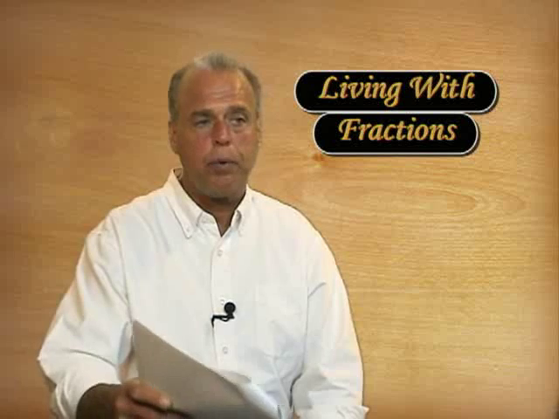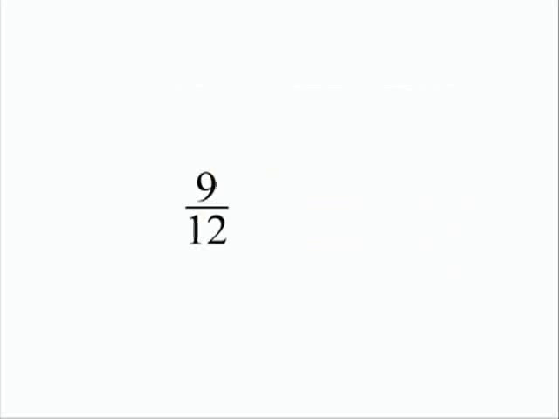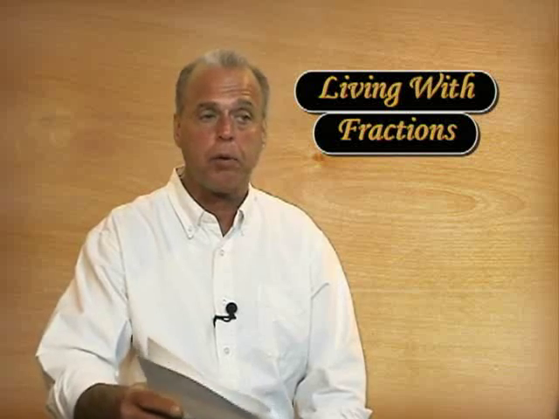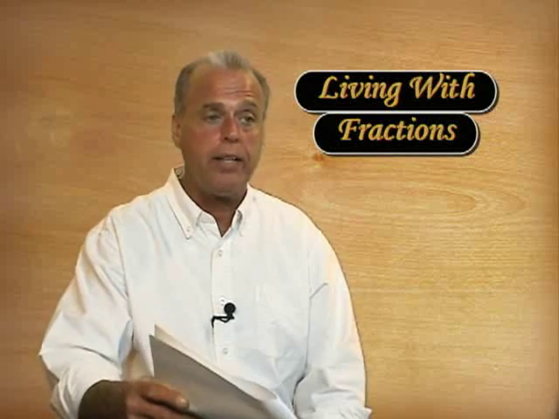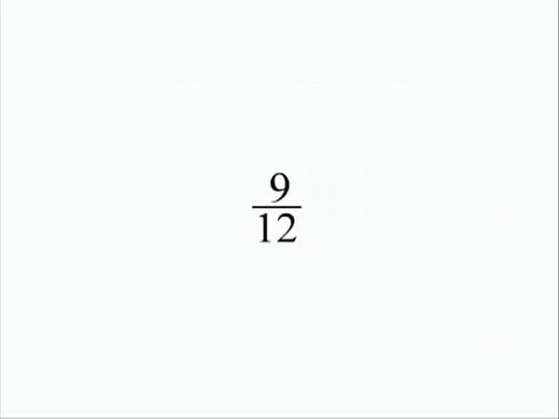Yes, what you may not realize is that mentally you had to ask yourself if the numbers 9 and 12 had a common number that you could divide out. In this fraction, both 9 and 12 could be divided evenly by the number 3, so you could reduce it by dividing the numerator and the denominator by 3. What if you couldn't see that common number right away? Is there a way to find it if it exists? I don't know, Mr. C. Is there? Yes, let me show you how.